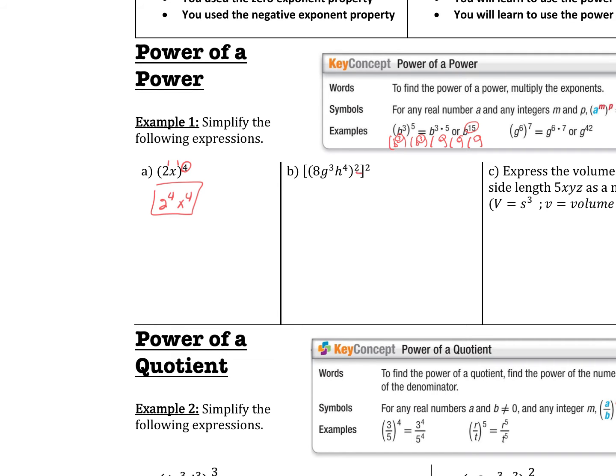All right, well, right here we have these powers together. So we could just take whatever's on the inside there and then just raise it to the 4 instead of raising it to the 2, then raising it to the 2. Now you've got to realize here that 8 also has a power of a 1. So I'm going to take this 4 and then multiply by the power of 1, and then 4 multiplied by the power of 3, and then 4 multiplied by the power of 4.